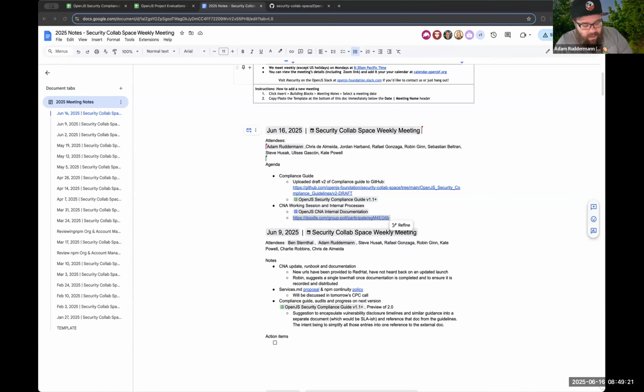Okay, cool beans. Other couple items, there are now pull requests in the CPC repo for the NPM continuity policy and for the services.md policy. There wasn't really any major changes from when they went to the CPC last, but if you all want to go check that out, I can drop links really quick for folks. Here, drop that here. There's this one. And then there is, and this one.